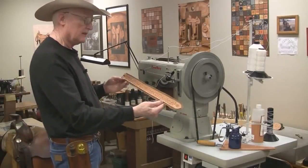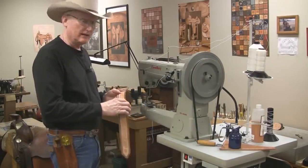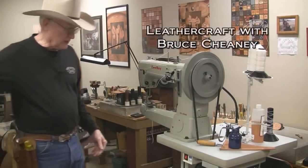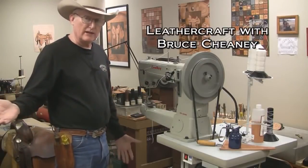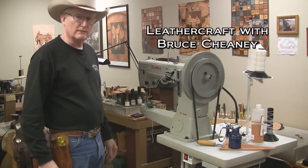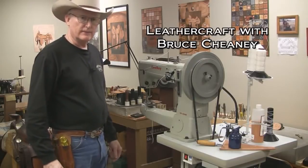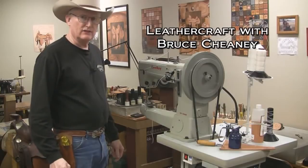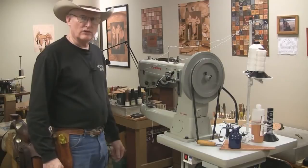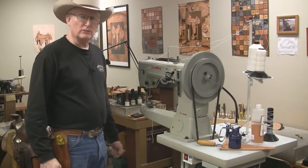Here's the custom dog collar that I'll be sewing and demonstrating how to sew on my Cowboy harness stitcher. This particular machine will sew a thin double layer like what I'm fixing to sew, or thick saddle leather like a saddle skirt, that would be like the sheepskin layer and then a filler and then the saddle skirting itself, 3 layers. Or it works good for making knife sheaths or gun holsters where you have multiple layers.